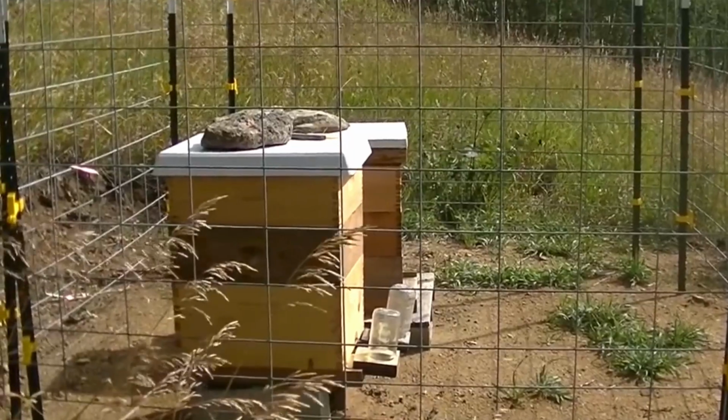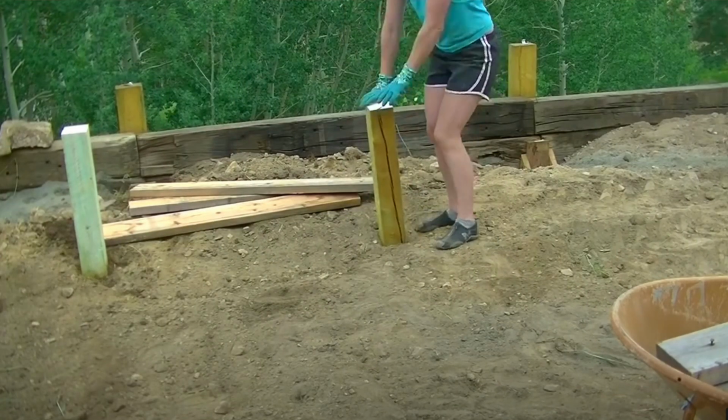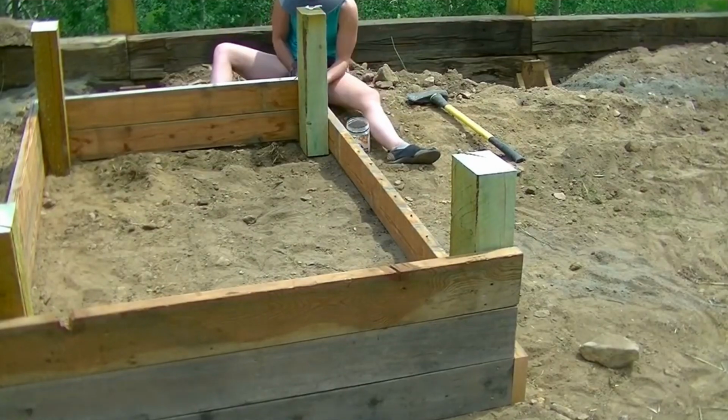Now, I do have a solar electric fence around my beehives, and fencing can definitely be a great option to deter pests. Aside from fencing, you can use other deterrents, physical or visual, like scarecrows or aluminum pans that flash or things that move. Things that have an ultrasonic sound can deter voles. I even tried putting in raised beds right next to the house so maybe they'd be scared by the dog or something. While that might keep rabbits and deer away, it does nothing for the moose, the voles or the chipmunks. It wasn't a fail-safe solution.